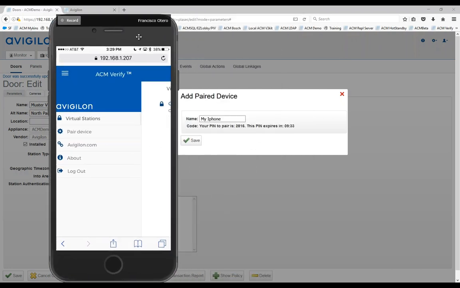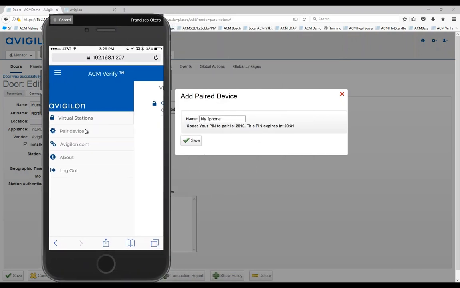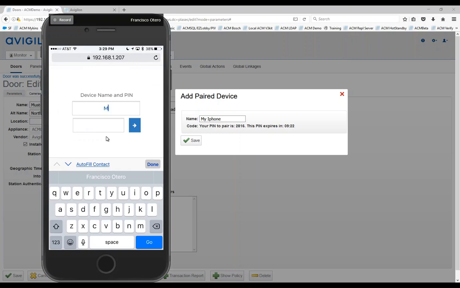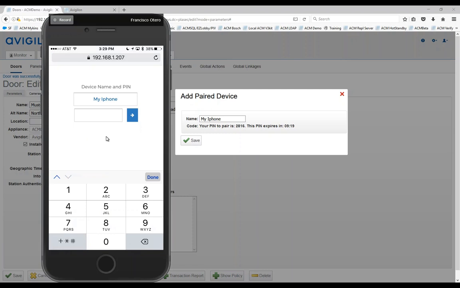Okay, so I'm going to push this to the side so I can read the code number right there. Go ahead and click pair. I need to enter the same name in there. So I'm going to type my iPhone, and then the code is 2816.